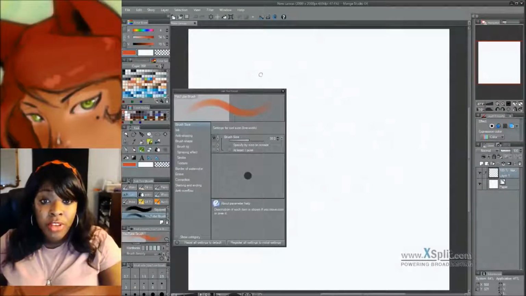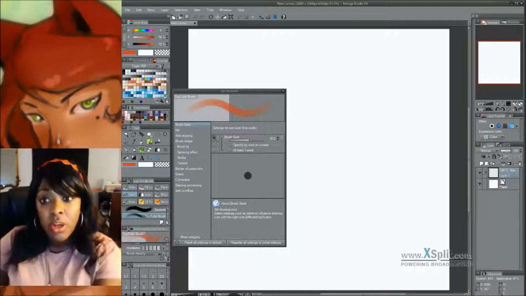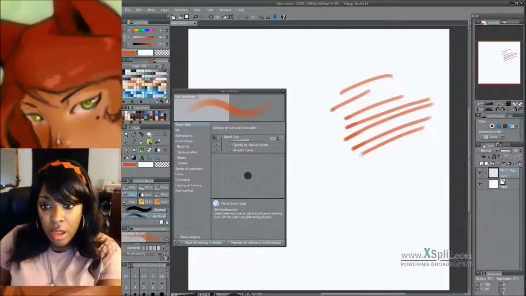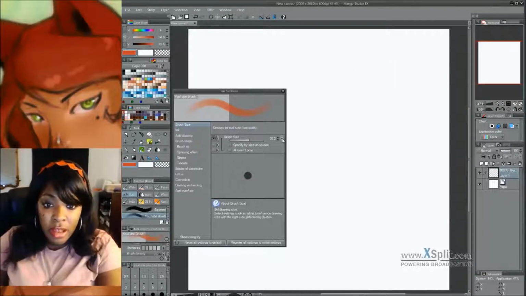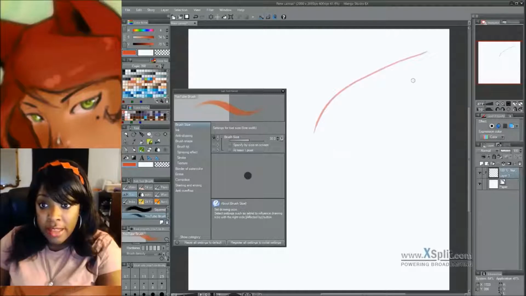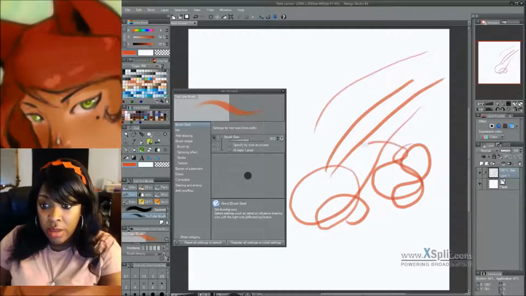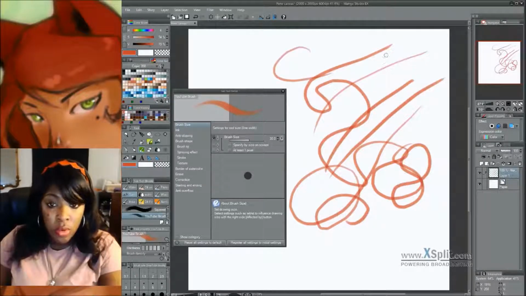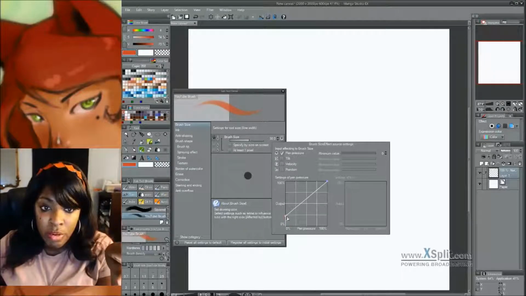We're going to start off at the top. Brush size. You can see right here, this has a lot of little features. If you leave it alone, it will always be a uniform size, everywhere. If you want it to taper off, you would just select pen pressure. It does the whole pressure sensitivity type thing. Me, I don't like it to go straight to the maximum point.